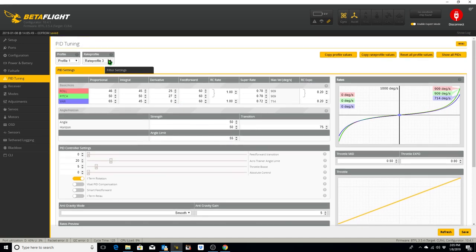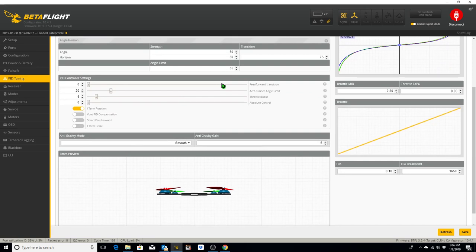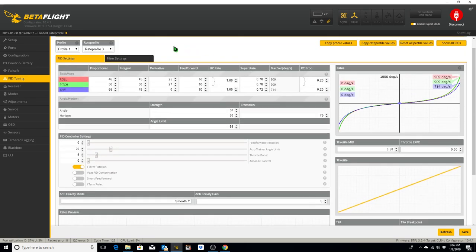And then what we're going to do is flip back to profile 1, 2, and 3, taking a look at these numbers, make sure they're saved properly. And they were. So we are good to go with PID tuning and our three rates right now.